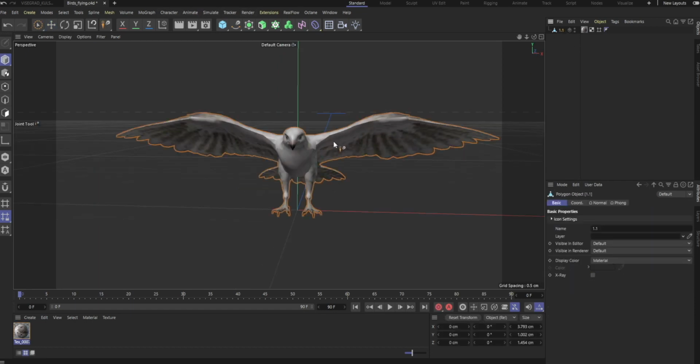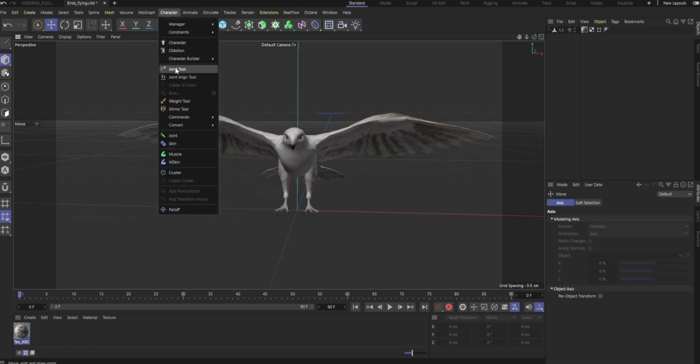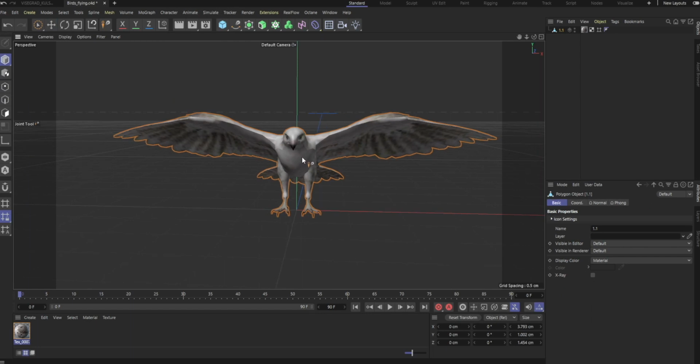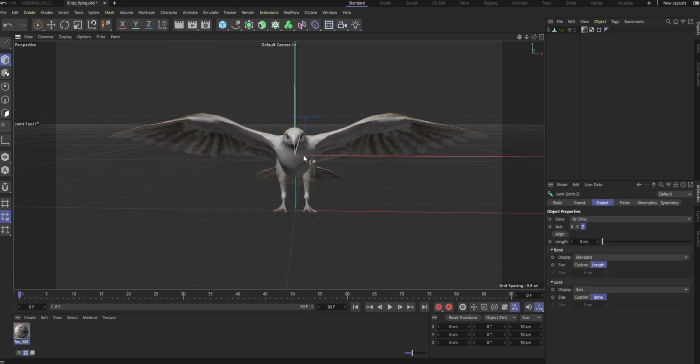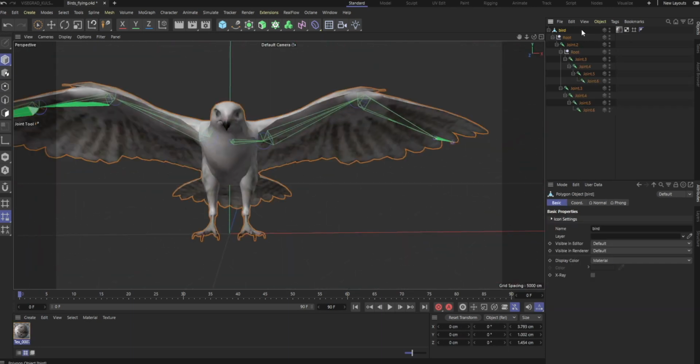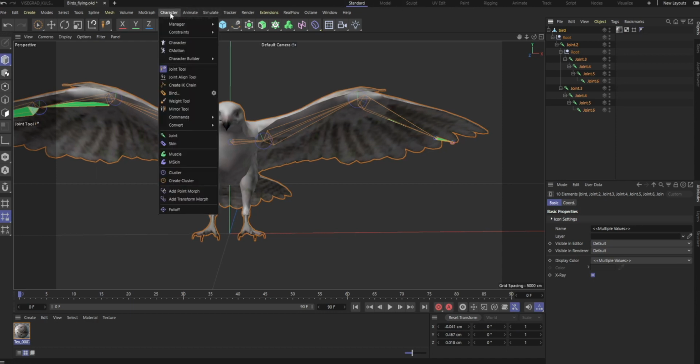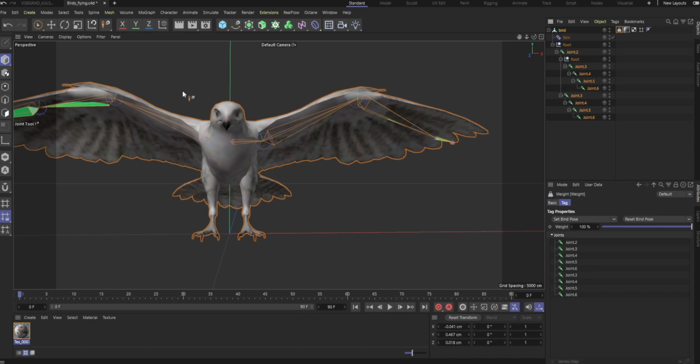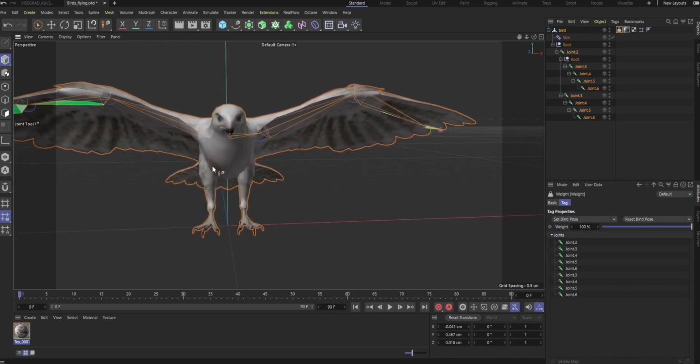By selecting the bird, click on Character and select the Joint tool. With this, by holding down Ctrl, you can start creating the bone structure for the animation. It doesn't have to be anatomically correct, but just do it somehow like me. Then, when it's finished, select all the joints with the original bird model, and I usually deselect the null objects, it's actually not necessary, and then go to Character and bind it together. This is going to create a skin, which we are going to deform later.